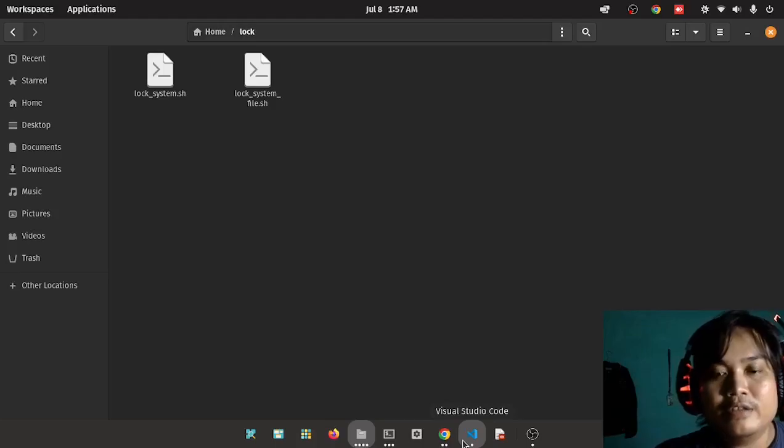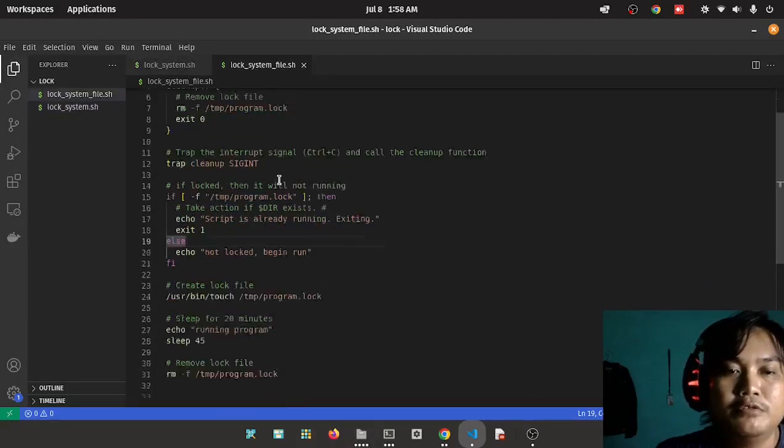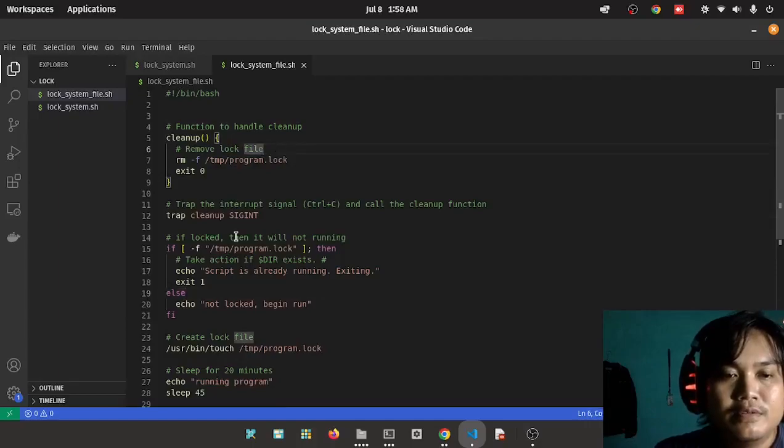Earlier I said that this is also useful for crontab, so let's see how to use it for crontab. I will use the file version.